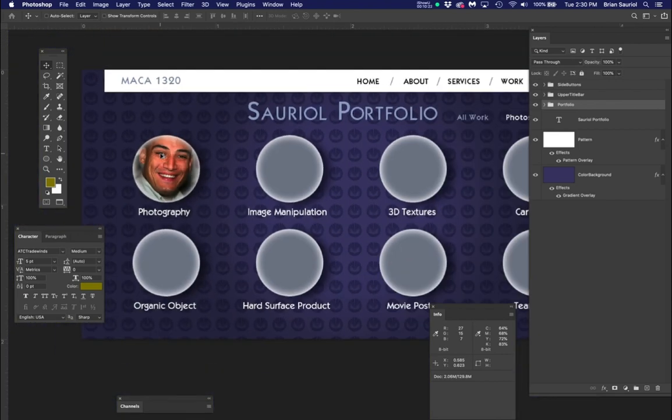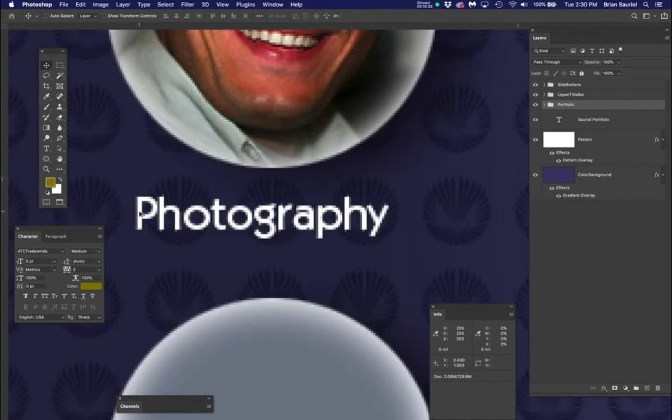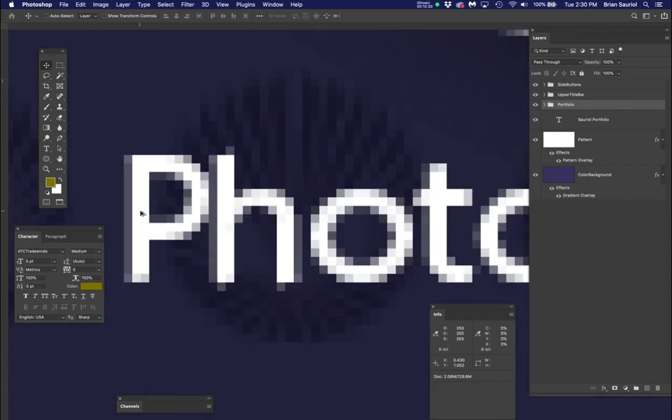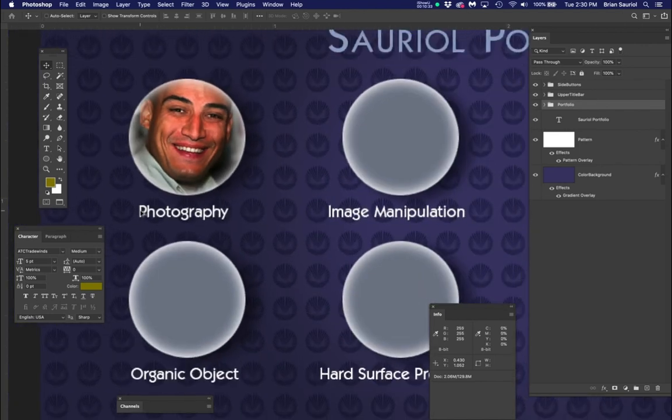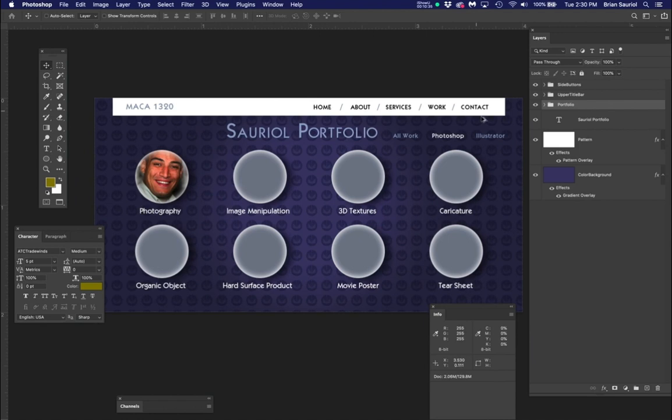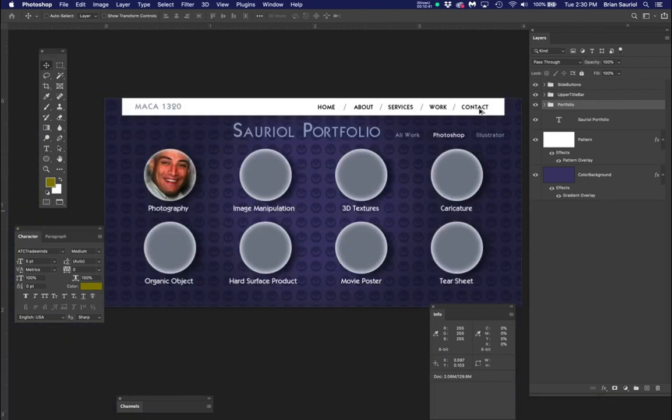Now I'll scroll out. Now watch how I can go into the P on photography. If I actually just hover over the P and get close, do you see how that lets me zoom in and zoom out? Isn't that efficient? Isn't that the best way to do it? Let's go to the word contact. So I have my finger down on Alt or Option and I zoom into contact. Now zooming in and out of something is important.